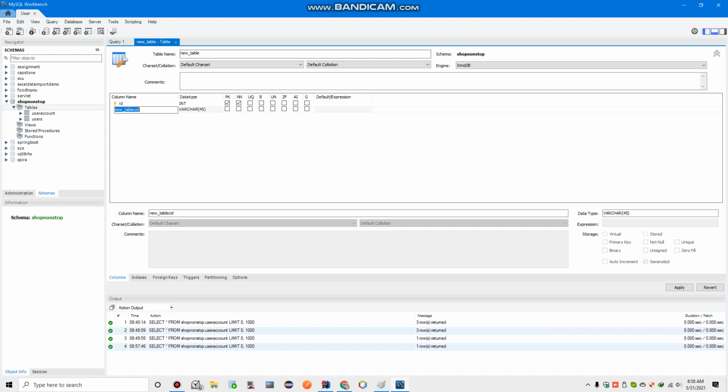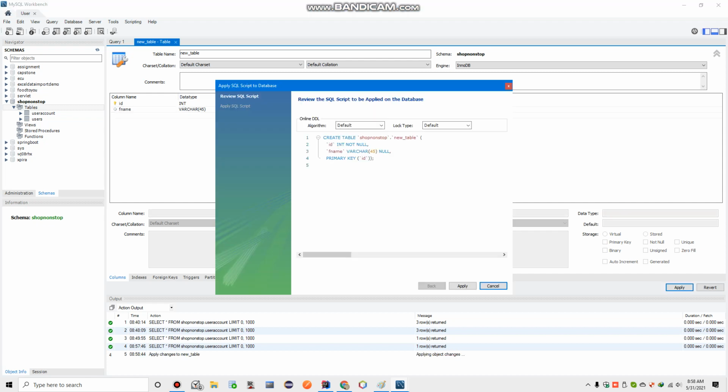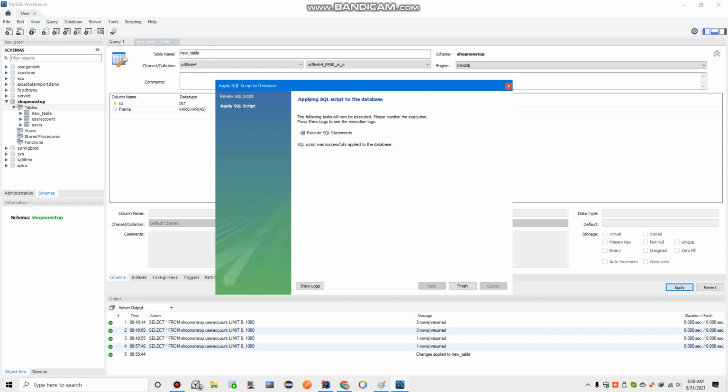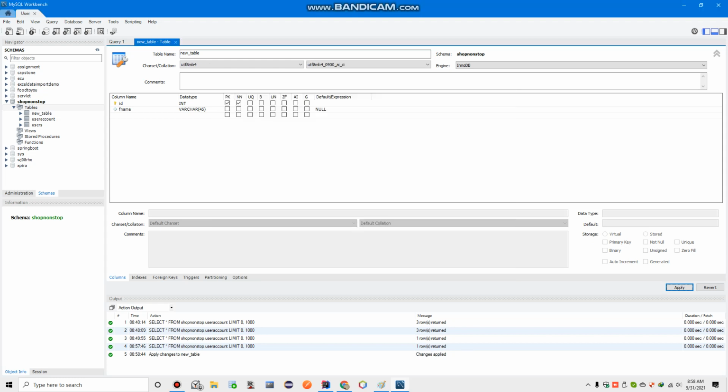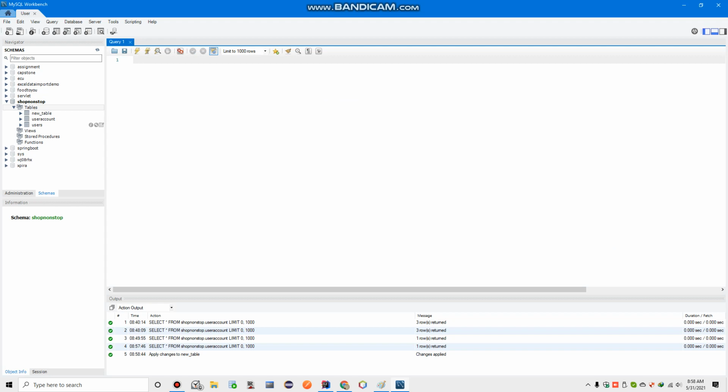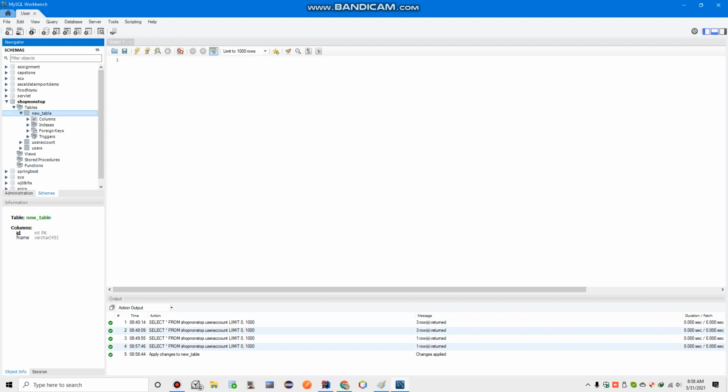So you can enter the column name. First name means f name, and click on apply. It's a review of the table that you are going to create. Just click on apply, and it will execute successfully, and click on finish. Now you can see your table is created.